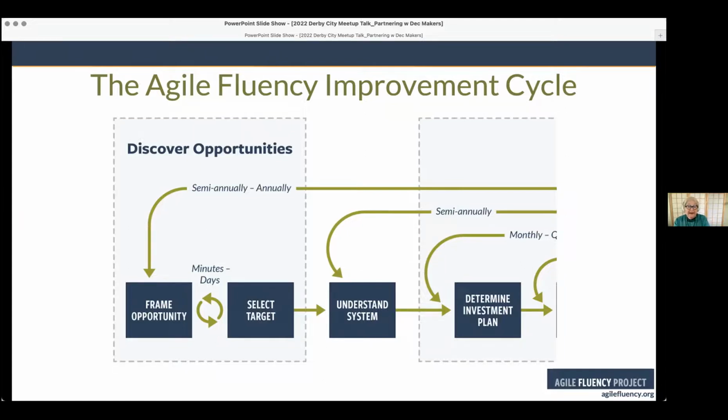Now we're ready to think about what investment should we make? How can we move this forward? And I encourage decision makers to make investment plans for the next 3 months, but on a rolling basis. So we're doing the next 3 months, April, May, June, and then in May, we're doing June, July, August, and then in July, we're doing August, September, October. So we're doing this rolling investment planning and watching as experiments, because we're hypothesizing that the investments that we make are going to make a difference. And so we're looking at, what kind of difference is this making? What kind of reports are we getting back, and so on. So we have to figure out what those investments are.